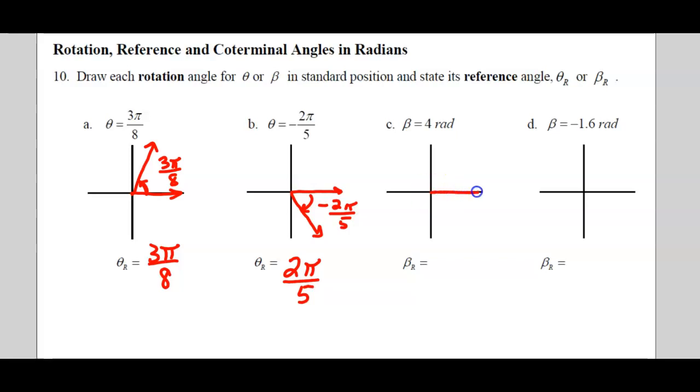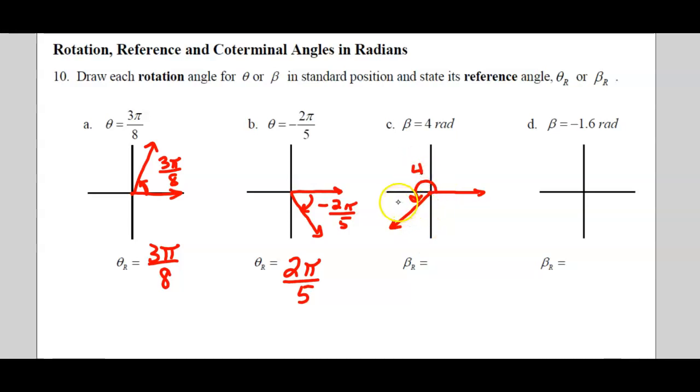Okay, next one. Initial arm, 4 radians. There's no pi in it. So remember that pi radians is half a rotation, which is 3.14. This is 4, so that's bigger than 3.14, but it wouldn't be as much as going to the negative y, right? Another pi over 2. So that's going to be somewhere in here. So 4 is bigger than 3.14, but not as big as 3 pi over 2. You could find the decimal form if you want to. 3 pi divided by 2 is 4.7, yeah. So it's between. So there's your 4 radians.